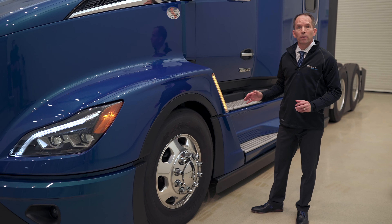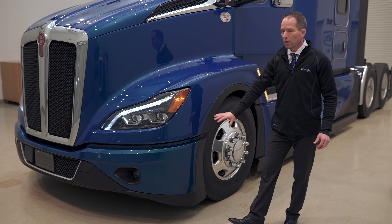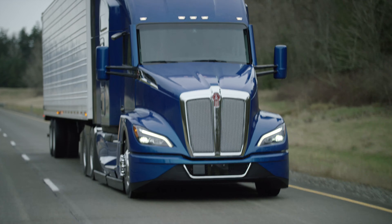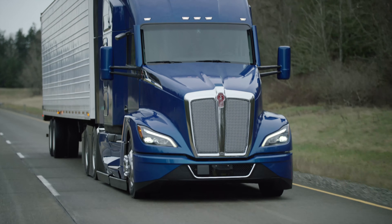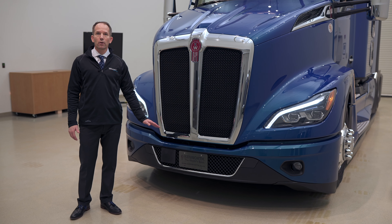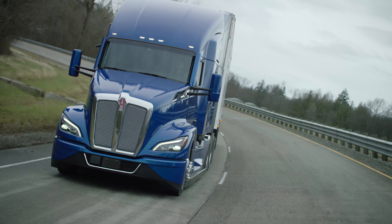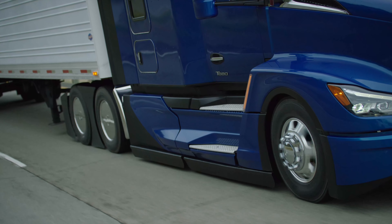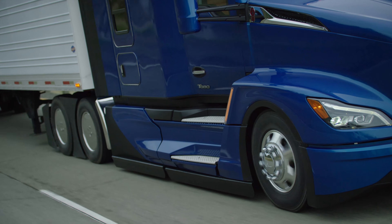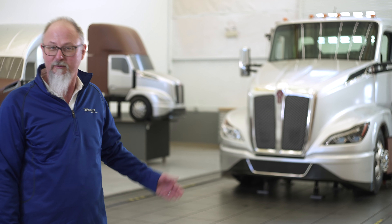For the drivers, we've included a battery inspection panel that allows you to open and do quick inspections on your battery as part of their daily checklist. Given that so much of Next Generation is about aerodynamic enhancement, one of the obvious changes is the side skirts and steps. We didn't want to sacrifice that really important ingress-egress experience for aerodynamics, so the steps are still the best in the industry when it comes to getting in and out of the truck safely. We've also introduced an all-new LED side turn indicator which provides great visibility.